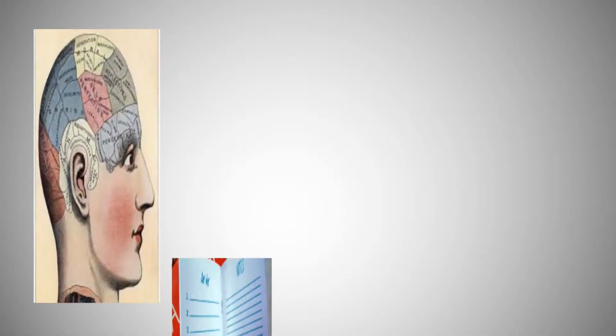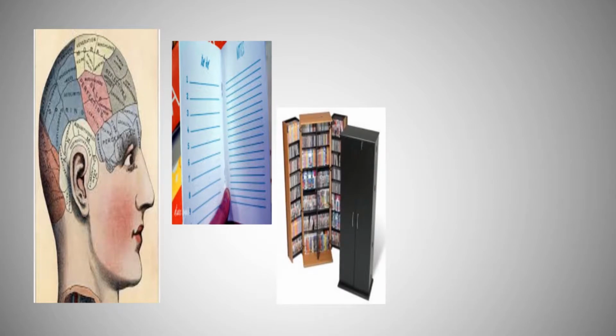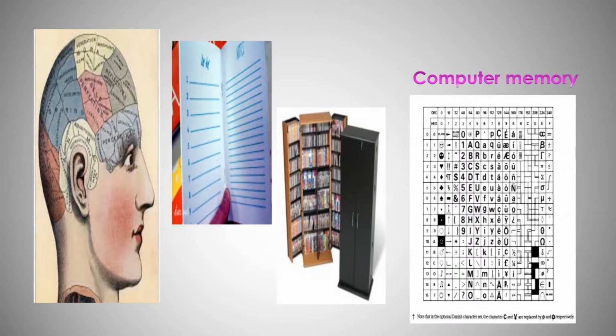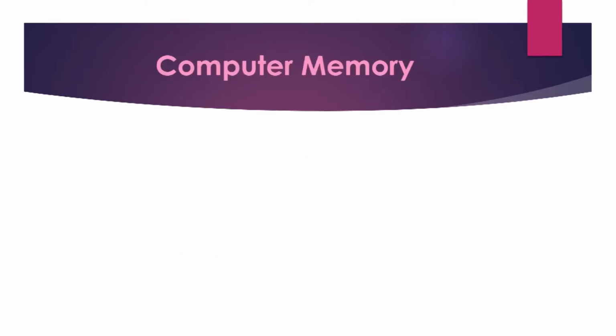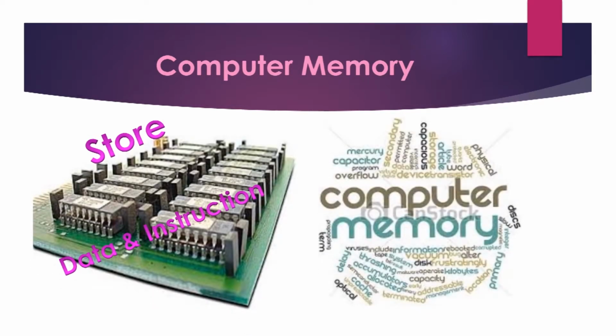So, at this point, one thing is clear: we need some space to store the data or things. Now, the question is, whenever we store data or things at any place, we need to organize them. Similarly, computers have a way of organizing data. This is known as computer memory organization. We can say that computer memory is a storage space to hold instructions and data. Memory is said to be the most prominent part of a computer.